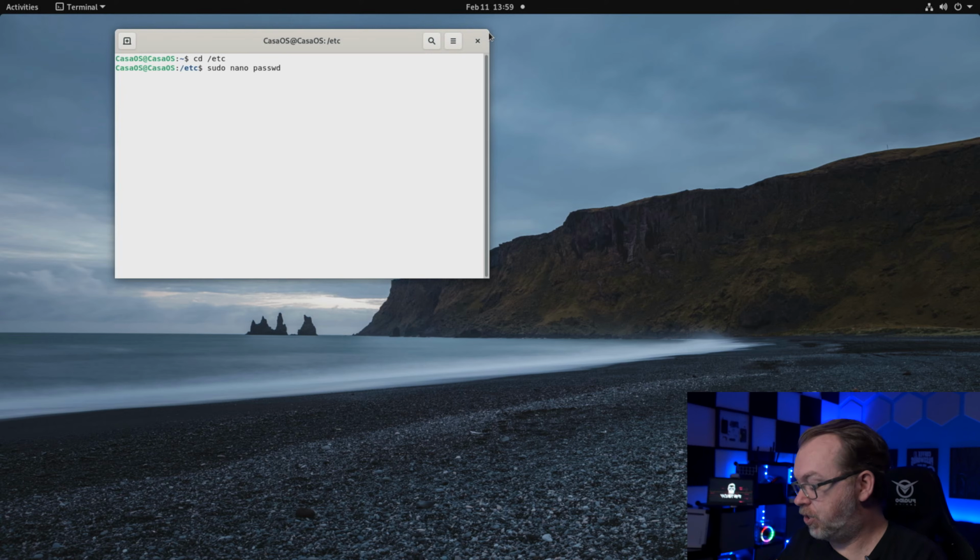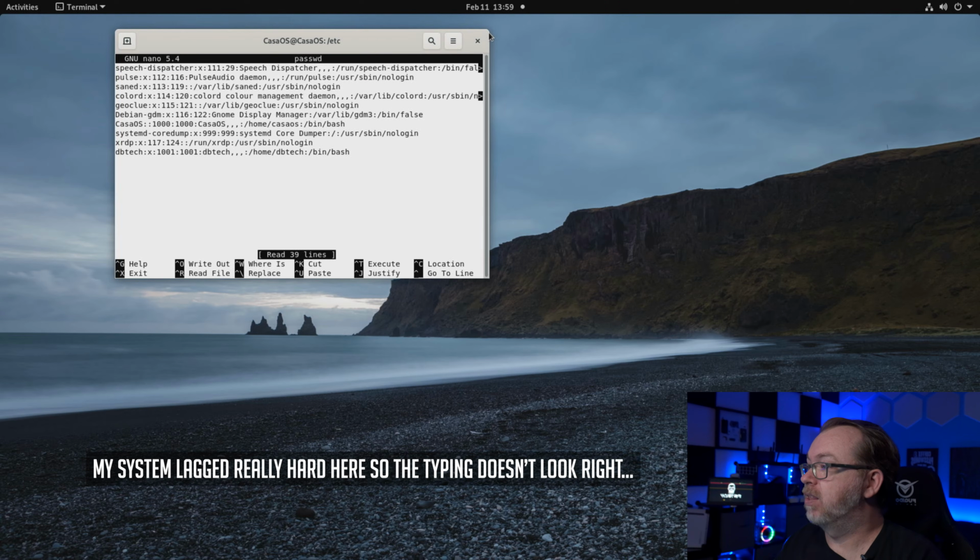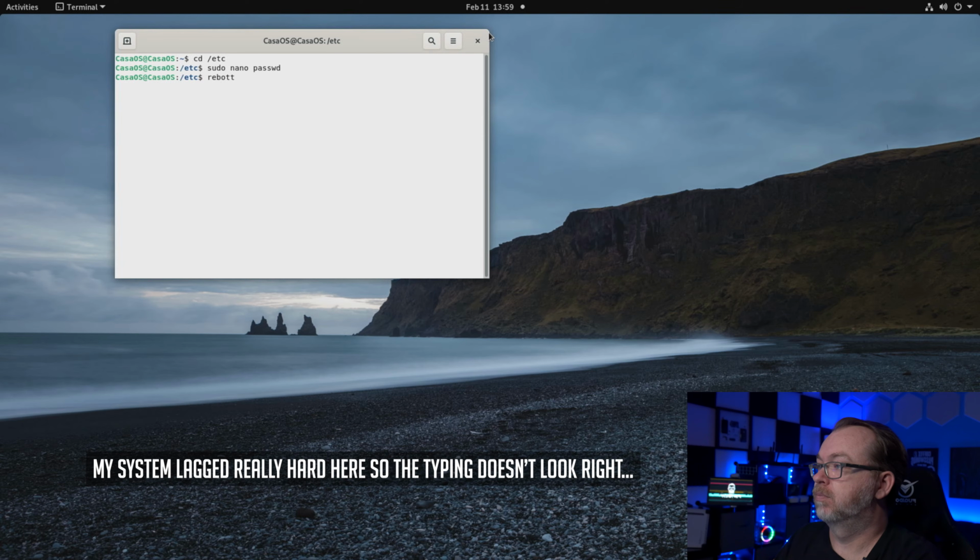And then we're going to go back to the end of the file here, and go back to this Casa OS line right here. We're going to put an X back in between those two colons, press Control O and enter, and Control X. And hit reboot and enter.